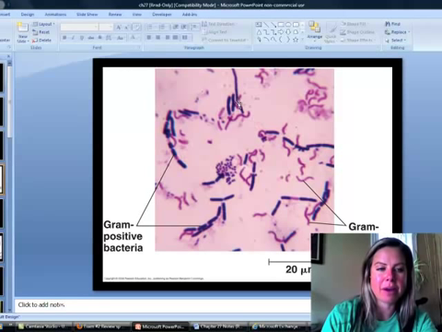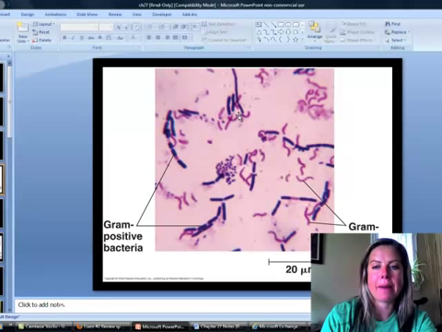So we've talked about gram-positive and gram-negative bacteria as far as colors, too. If you remember, gram-positive bacteria is going to turn purple with the gram staining technique, and gram-negative bacteria is going to look pink. And this is a great picture of a slide because this shows all the different forms they can have. So you can see there's some coccus right here. You can see here's the bacillus, and then you've got a couple of spirillum, right? So those are those three shapes. Any of these shapes can either be gram-positive or gram-negative.